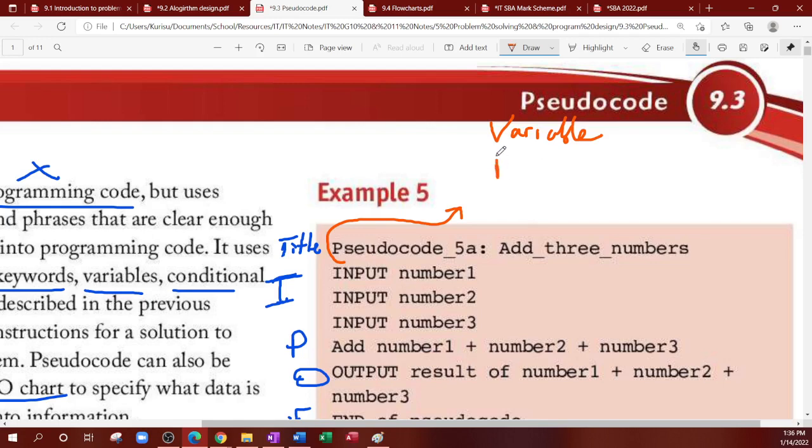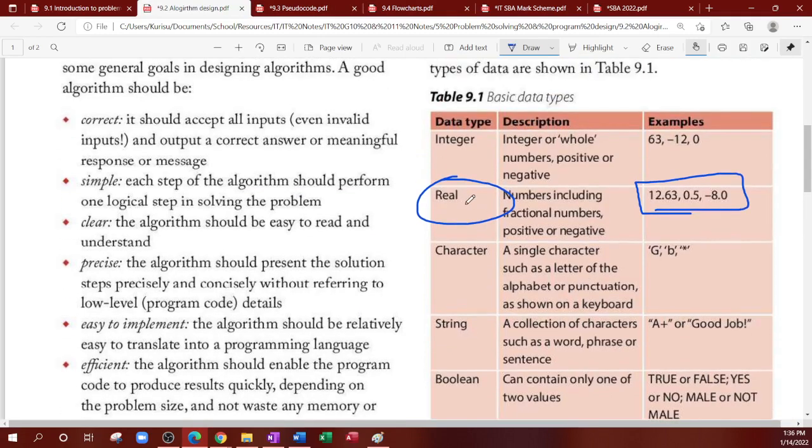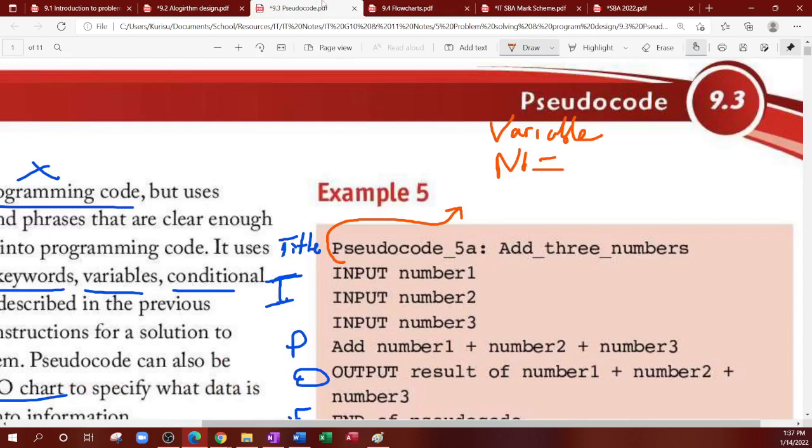So for example, you're gonna say number 1, and number 1 you're gonna say equal to, and you choose what your data type is gonna be. So you only have 2 number data types. Is it going to be an integer or is it going to be a real?